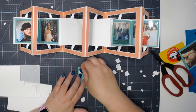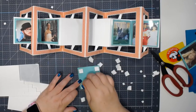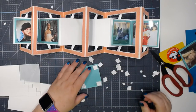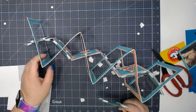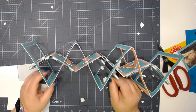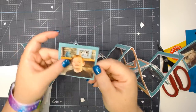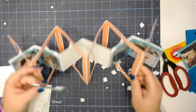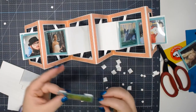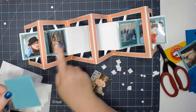Oh my gosh, Lynn, thank you so much. See, this is why I like to do things live. She says, can you turn the opening to the side? Yes, you can. You can turn the opening on the side, you would never know. Look, I just turned it on the side. But you have to depend on which side. You have to do it to the outside. So this one, I'm going to have to do this way so I can pull a picture out this way.